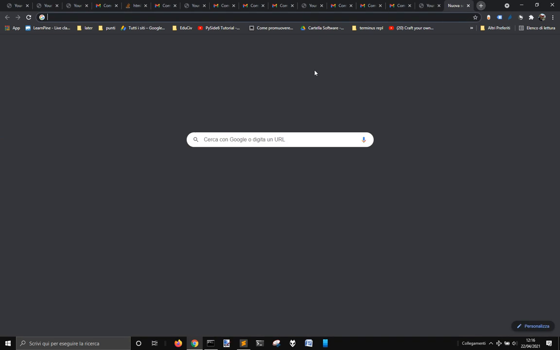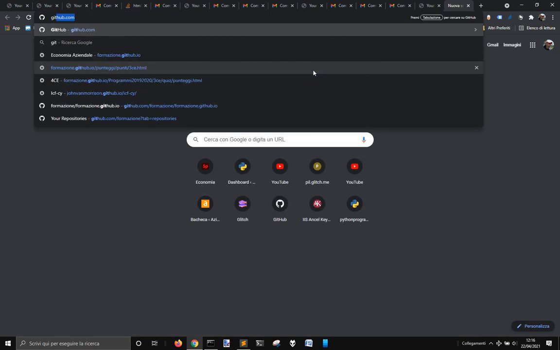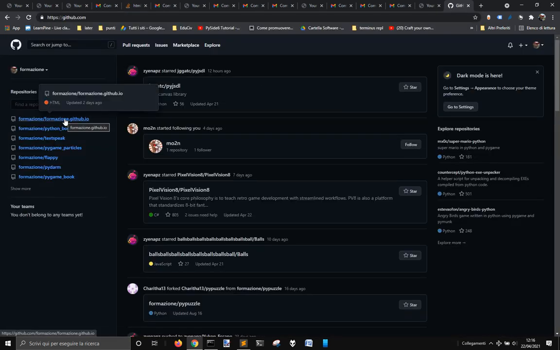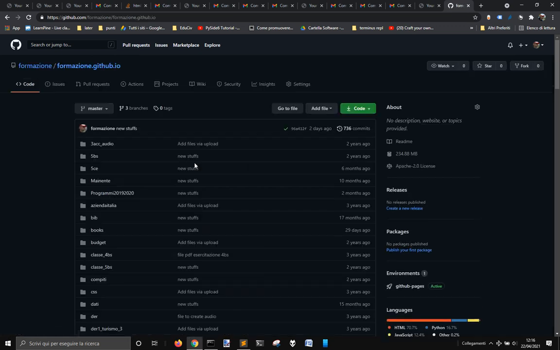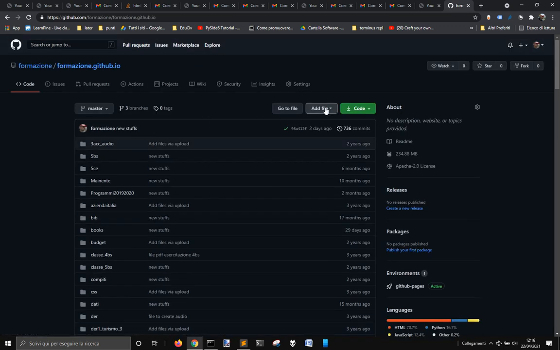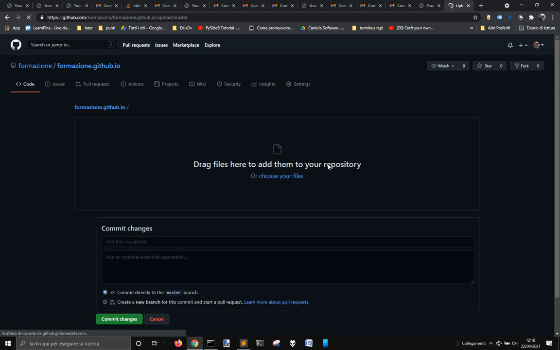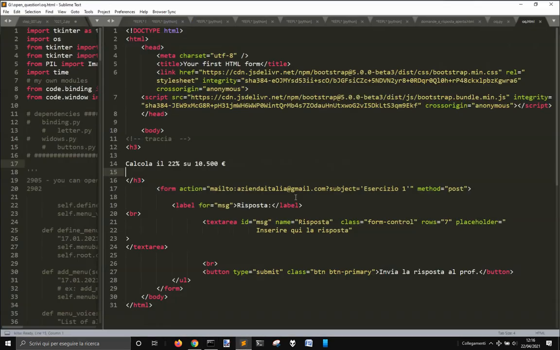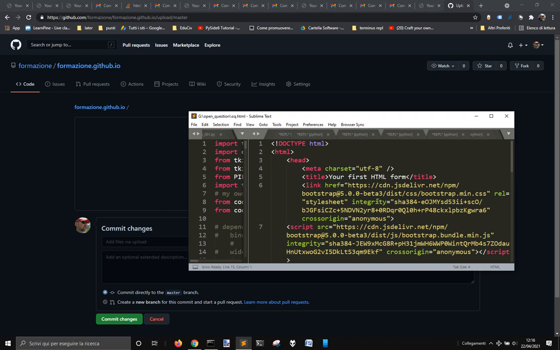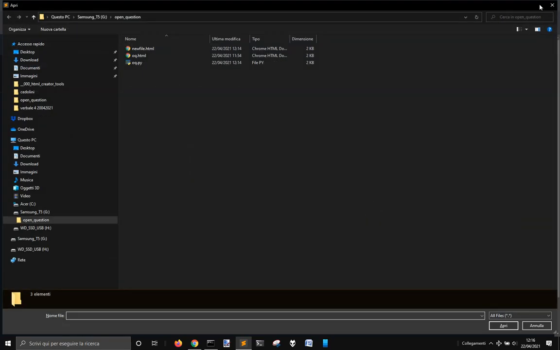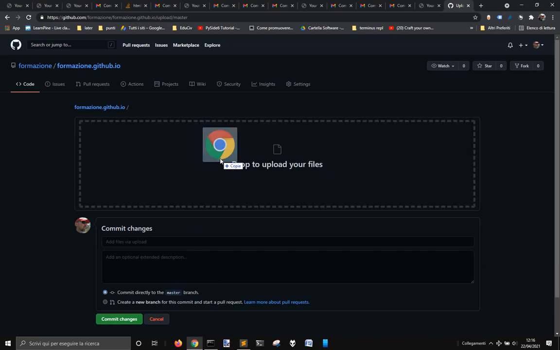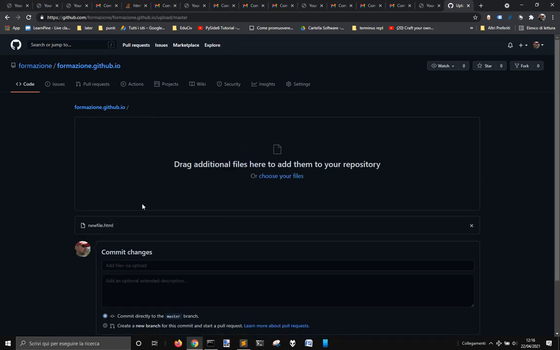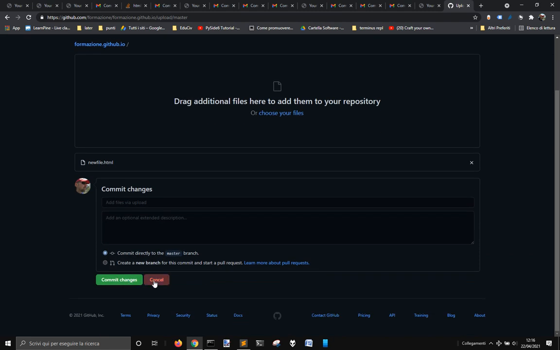So it's very easy. For example, if you go on my GitHub repository and anywhere, for example, I can go here, I could put this file, for example, create or upload file. Let's get this file here that I've created. New file.html, commit.